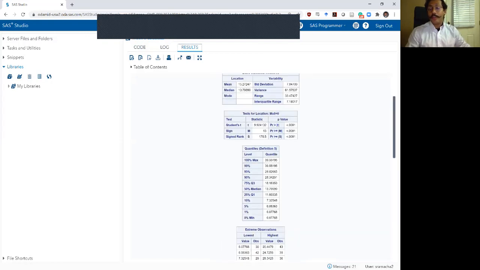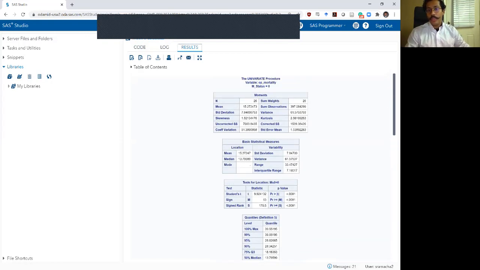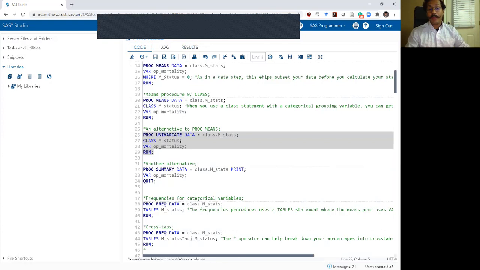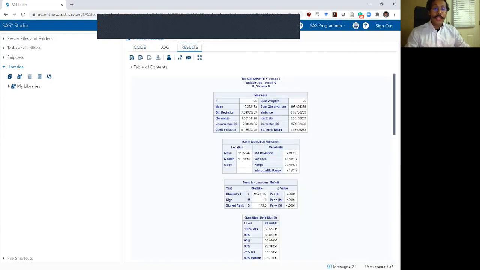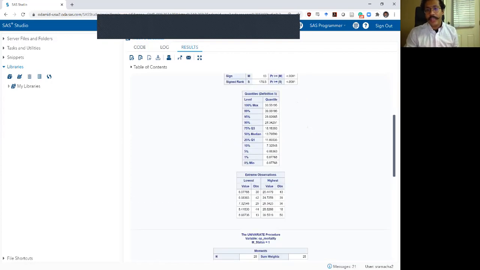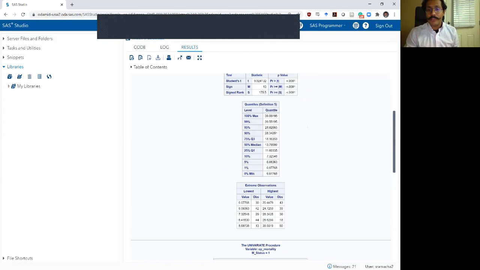So univariate is a really interesting and useful procedure, because in this case, univariate run with the class statement gives you the same output that it would have usually given, but within each class of the m_status variable. So here m_status equals 0, and univariate tells you then n, the mean, standard deviation, skewness, the kurtosis, standard error of the mean, and a lot of other information, including all these quantiles here.